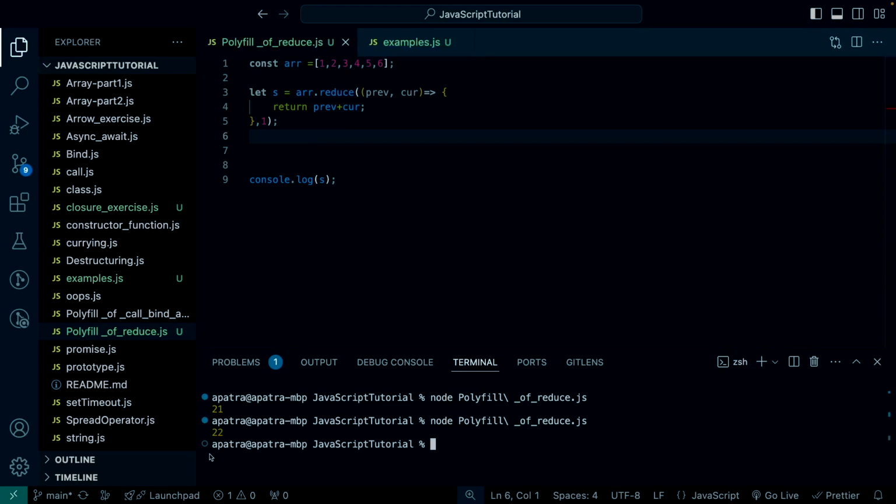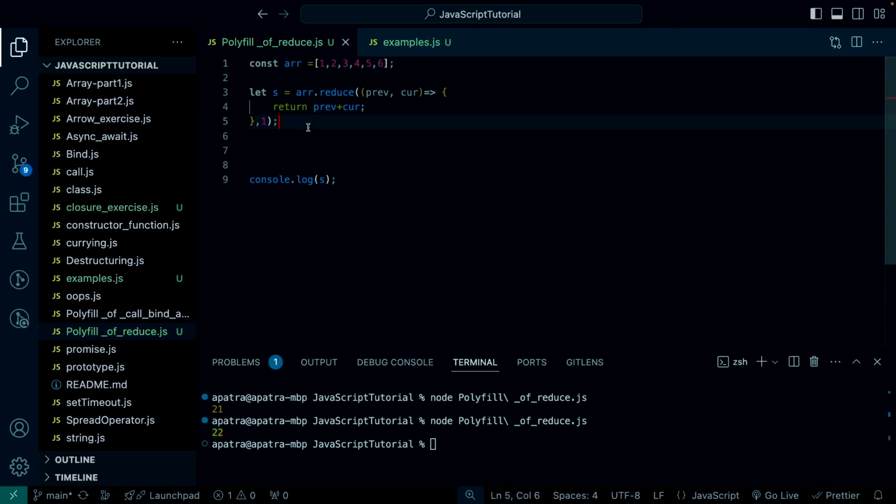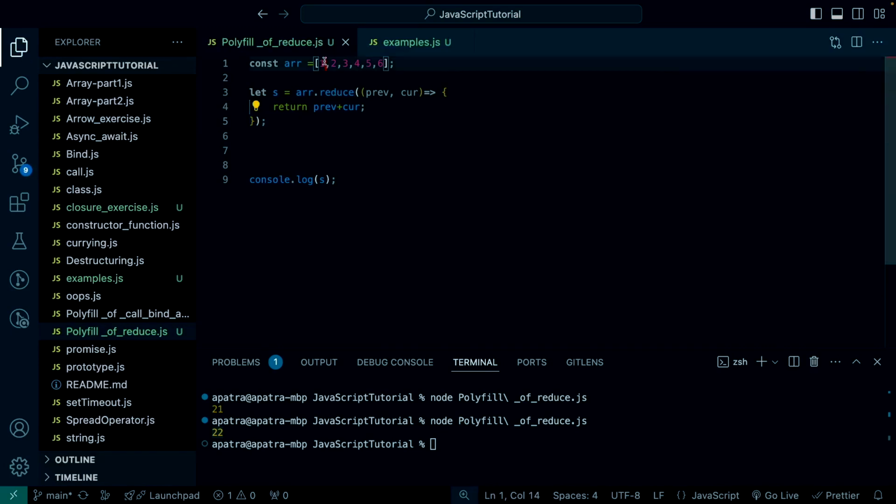It is giving 22, because if you initialize with 1, that means I'm already storing 1 in previous, then 1 plus the current, which is the first index of the array's value. In that way, it goes till the end of the array. If I give nothing, it will automatically take the first index of the array's value as the previous value.